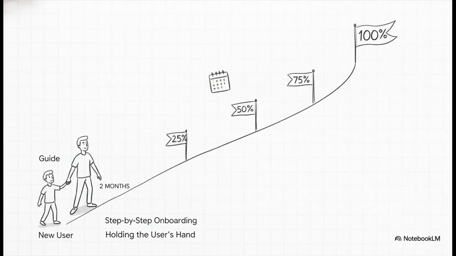And it's not just them. Tesla, a massive global data analytics consulting firm, reached this near 100% milestone in just 2 short months. They didn't just throw the software over the fence and hope for the best, you know? They leveraged a highly structured step-by-step onboarding process using the early life program. They drip-fed tutorials, sent targeted check-ins, and actively guided employees from day one. It's all about holding the user's hand during those crucial first few weeks so it naturally becomes a habit.